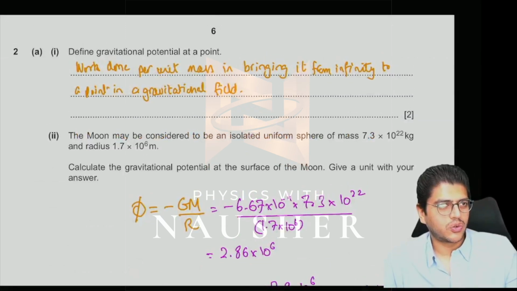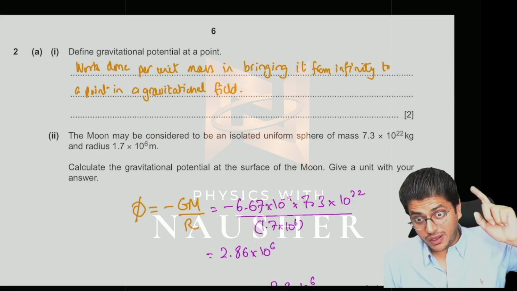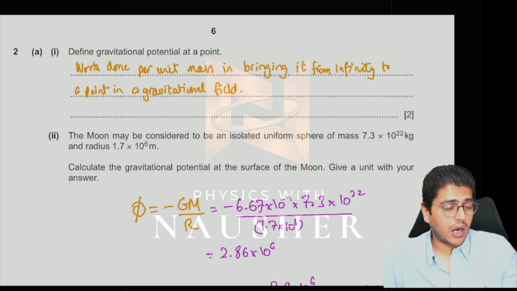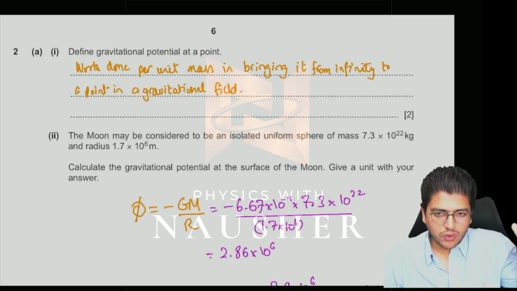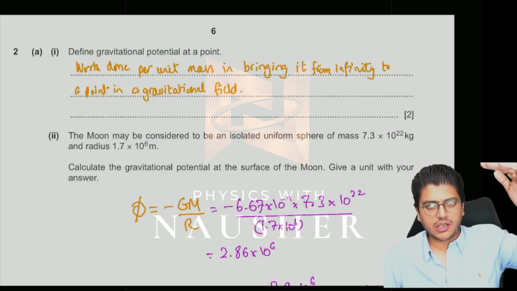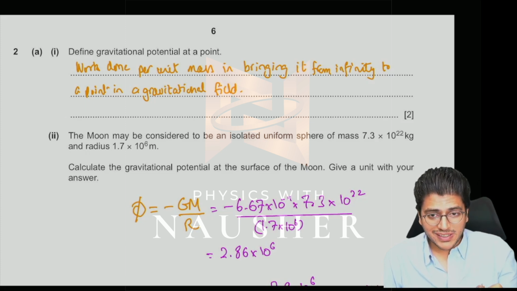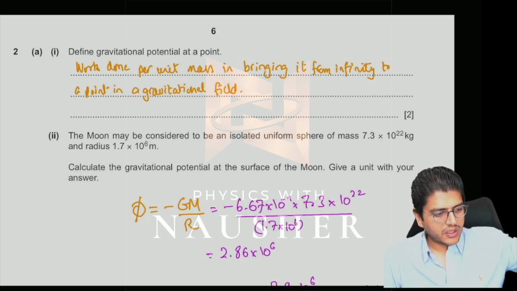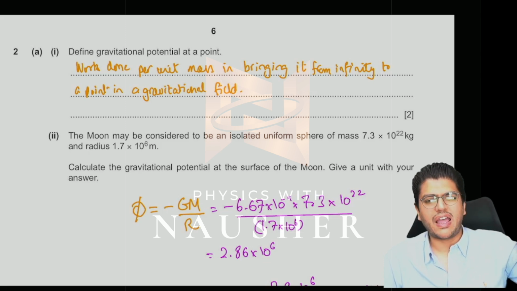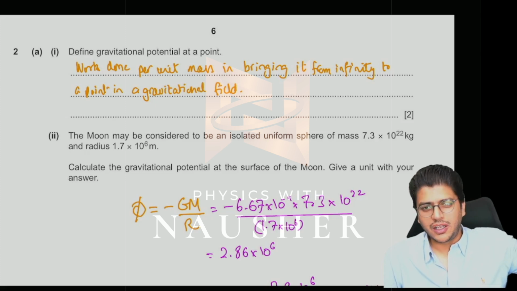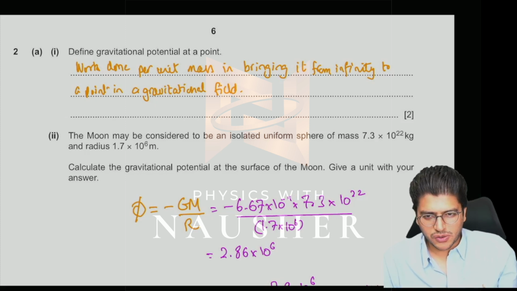Moving on, question number 2. Define gravitational potential at a point. Again, definitions, memorize. There's no pardon for somebody who misses out or who forgets. These are free marks. Imagine 2 marks over there, 2 marks over there. You've already scored 4 marks in a 100 mark exam. And every mark counts. Remember, every single mark counts. Rather than thinking that I'm going to score 100, you should start thinking I'm going to score every single mark that I can. And inshallah, that will amass itself to 80 plus or 90 plus.